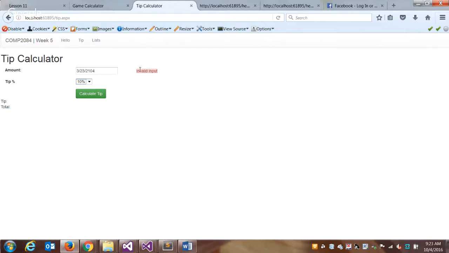Now, why is it showing up over here? Yeah, the required field validator is the space is being allocated for it, even though it's not visible. We can actually change this. So any validator that's active will show up right next to our box, which will probably make our form look a little better.